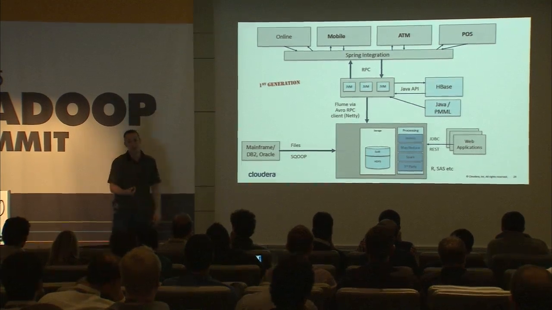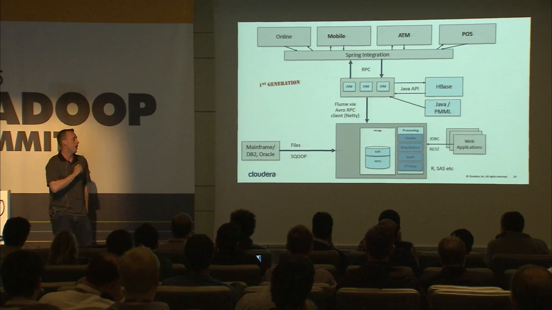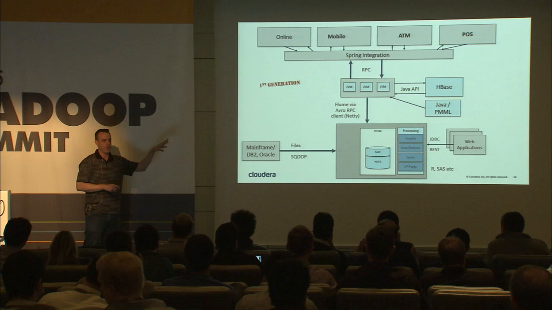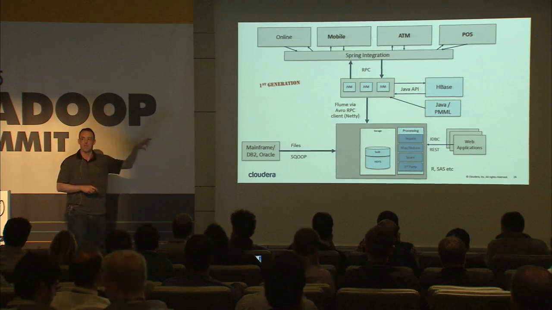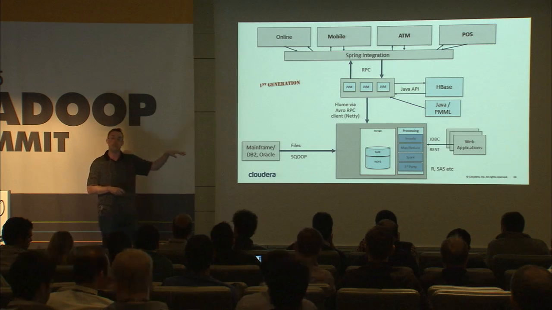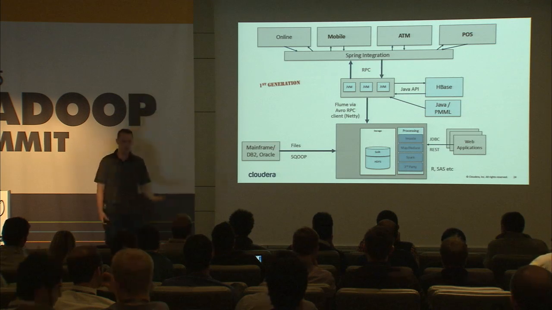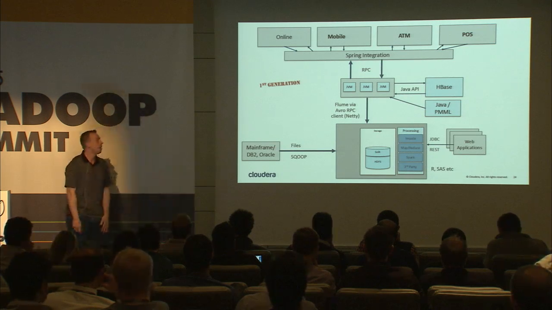We use HBase as our reference data store, and so basically we're doing a get on the customer ID and getting their last transaction history and whatever ancillary other information that we want. And in the first generation, we were actually doing the puts back to HBase in stream. So one of the things is, if we check their balance, right? There's no point in doing much fraud detection if they don't have any money in the account. So you have to do that.